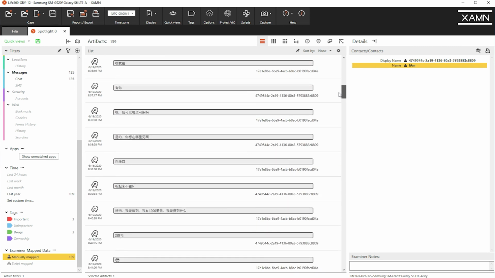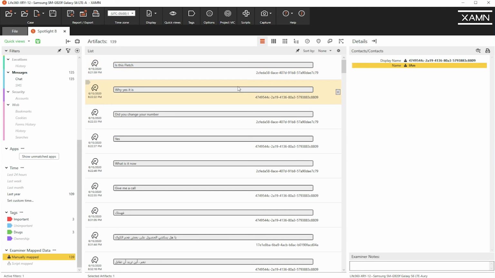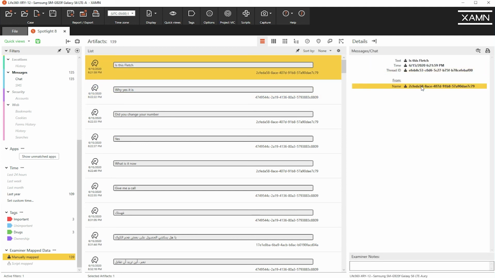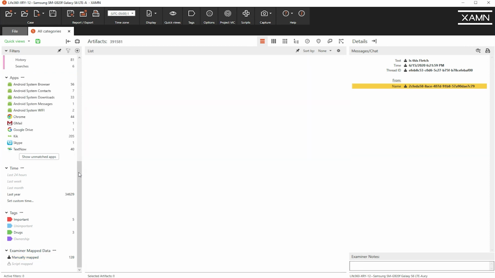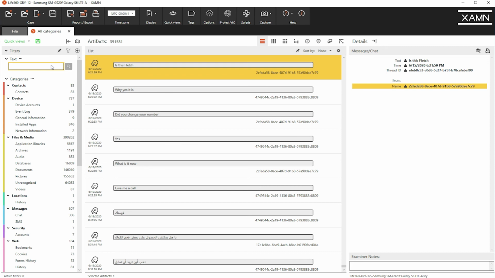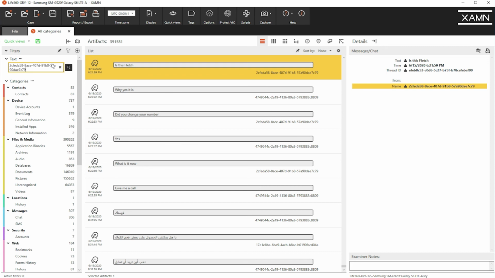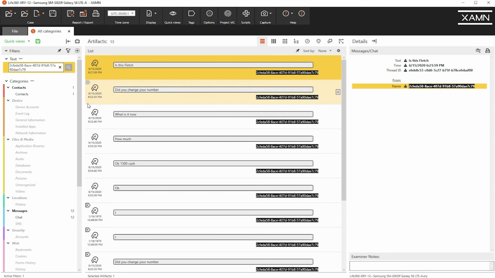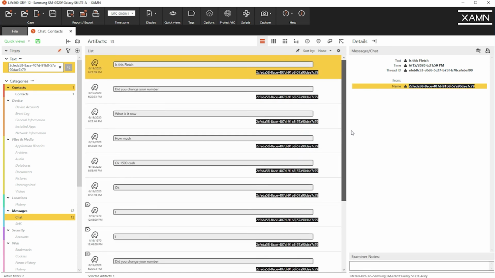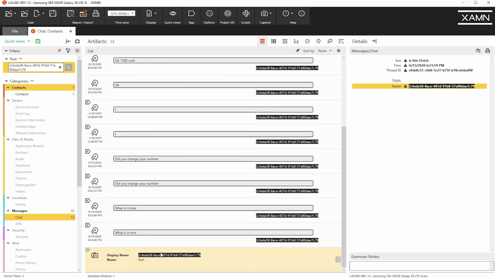Now if we go back to our information here, if I were to copy this information, clear the filter, go back up, and now I can paste this in, do a search, and if I wanted just messages in chat, I can do that. So now I have all these messages, but I also have a contact, so I'm going to do a thumbtack, and that way now I can see this person is Carl.